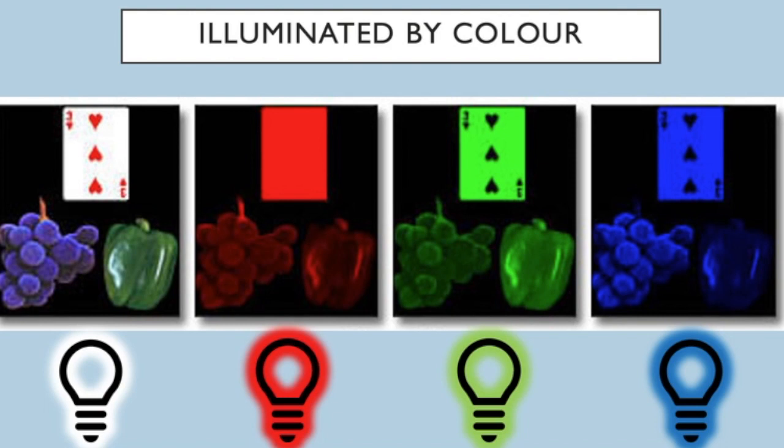The third photograph shows the objects under the green light. The different radiation wavelength causes the symbols on the playing card to appear black and the body of the card to reflect green light. The grapes reflect some green light while the pepper appears normal, but with green highlights. The fourth photograph illustrates the objects under the blue light. In this situation, the grape cluster appears normal with blue highlights, but the stem is invisible because it blends into the black background. The body of the playing card reflects blue light and the symbols appear black, while the pepper only reflects blue light as highlights.